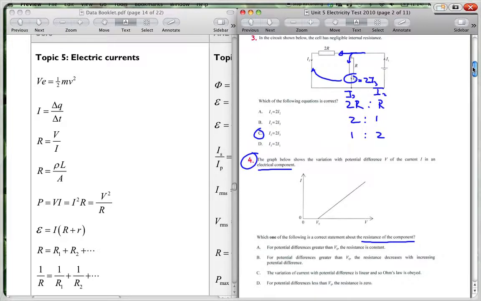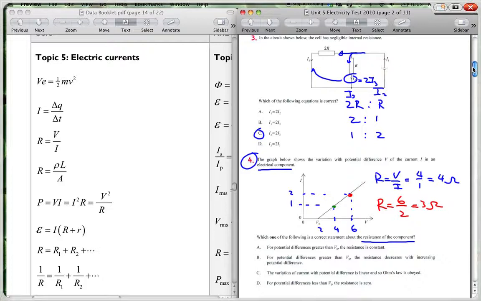Let's just put in a few numbers here, and we can say this over here is 2. Obviously, that's 0. Now, let's go across, and we can do some equal values. So that would be 4 and 6. Just say we put those values in, and it goes up here, and let's say that has a current of 1, and that would be a current of 2. So in this case, R is equal to V over I, so we'll get 4 over 1, so your resistance is 4 ohms at this point here, and for this point over here, your resistance is going to be 6 divided by 2, which is equal to 3 ohms. So the resistance is actually changing.